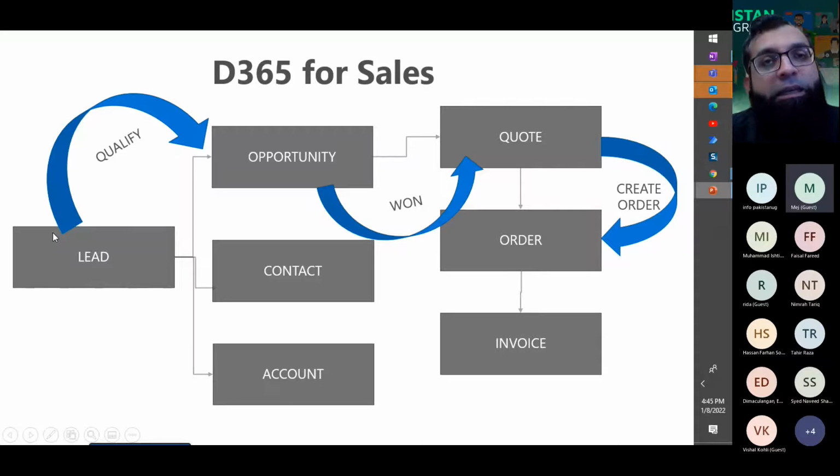What is a lead? A lead is just raw information. Consider that I met someone, I met Atif some time back. I exchanged cards, I exchanged some information, and Atif showed me some interest, that he's interested in buying my ABC product, XYZ product, and when he's planning to buy that, I can come back and store his information in my system as a lead because I am sure he wanted it, but I'm not sure whether he will be a potential customer. So that is a lead.